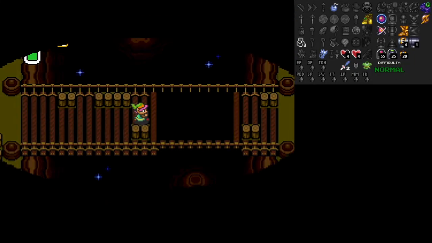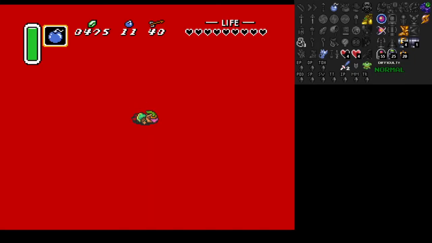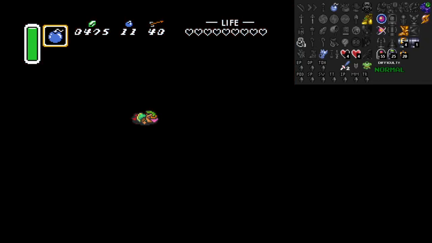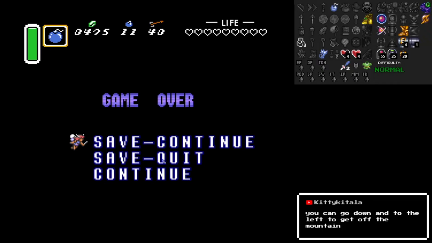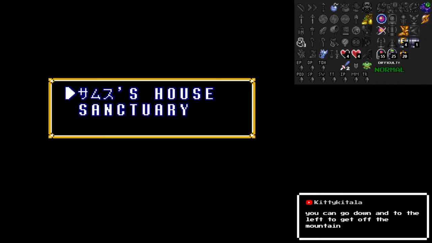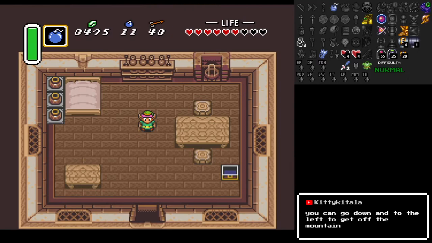What a peaceful way to die. What, a rock falling on your head? No, that last one. You jumped into, like, I don't know, the great beyond. You can go down and to the left to get off the mountain. Well, speedrun strats. Yeah, go to your home.